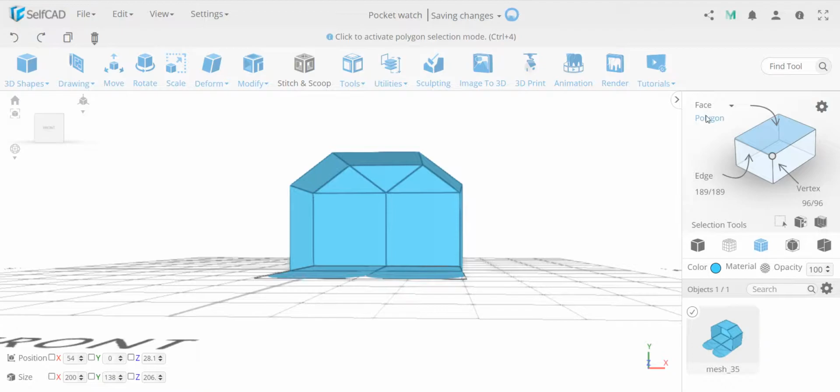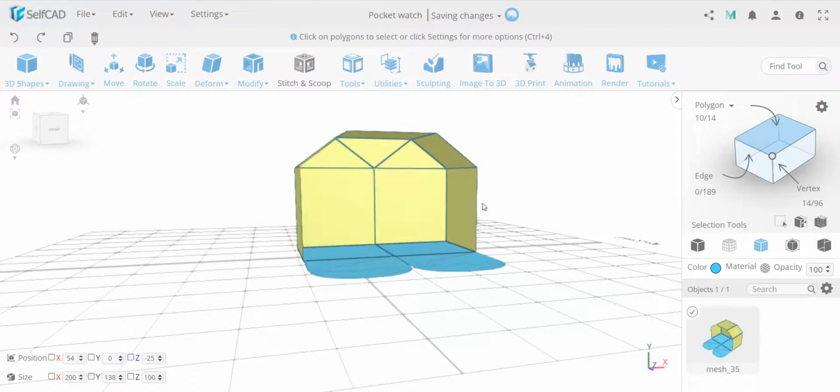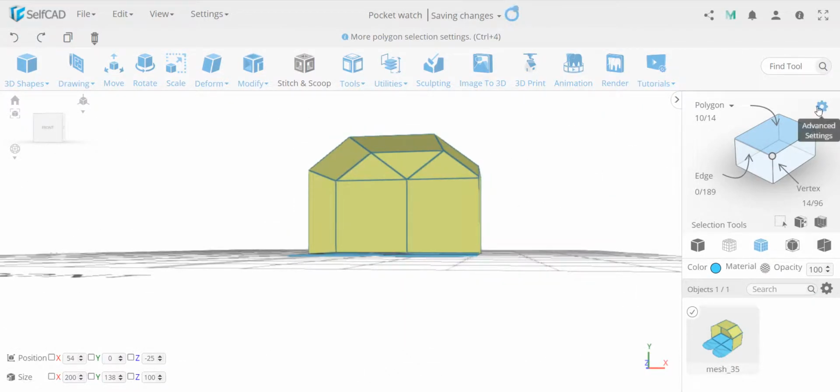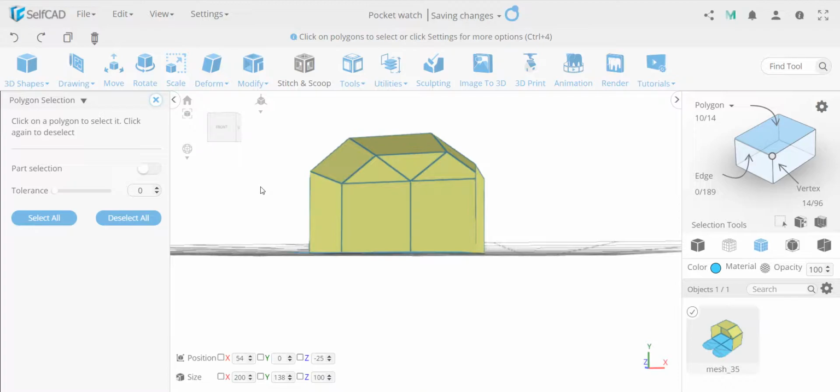So let's say I'll go to polygon mode, and I'll select this, I'll select this, and this. This, by the way, selects more than a single polygon, because in the polygon mode there's a tolerance. My tolerance was set to 4. If the tolerance would be 0, it will select only each one separately, not the entire thing. If the tolerance is much more, you see it starts selecting a lot more.